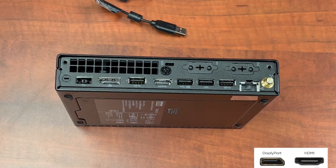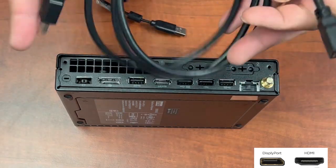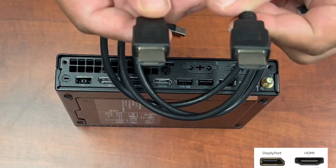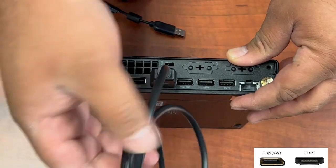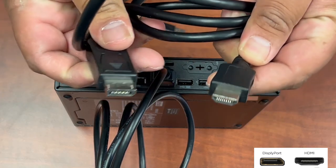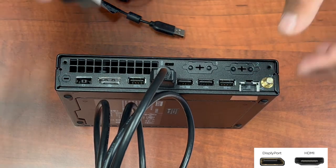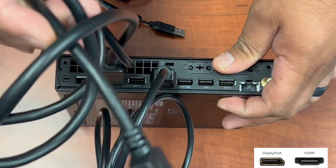Let's go ahead and start with your HDMI. You're going to take one of these cables — it's going to have both sides being HDMI — and connect one side to the tower with the other side going to the monitor. Then take the DisplayPort to HDMI connection, which has two different endings. Connect the DisplayPort end, which is the one that is slanted, to the tower, with the other end going to the secondary monitor.